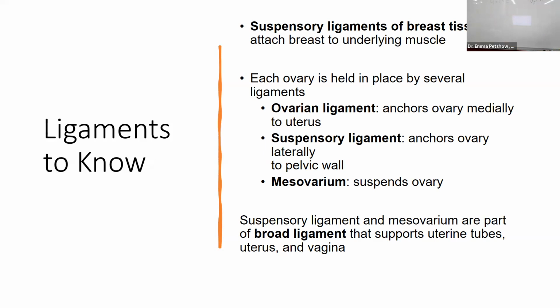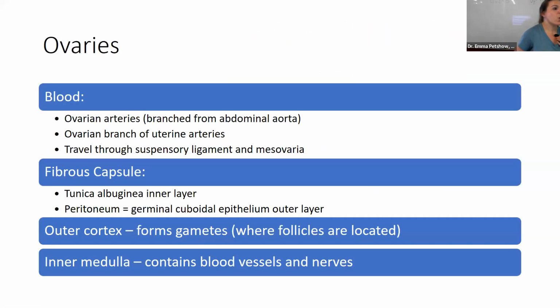Okay, you'll be able to get context clues from the question about what it's asking. But these would be the ovaries that you'd need to know. The suspensory ligament plus the mesovarium are the broad ligament. So these two together are the broad ligament. These are often, arguably potentially always, tested on the NPLEX in some way, shape, or form.